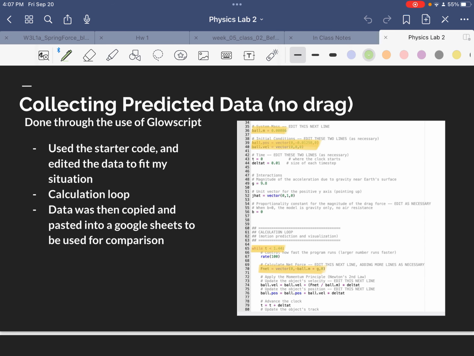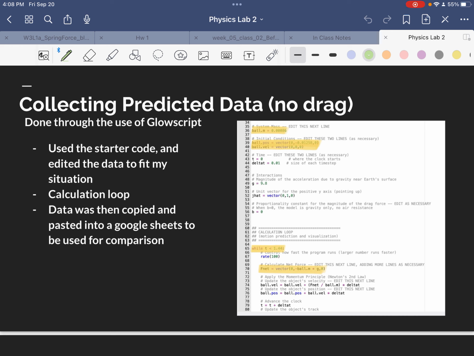As seen in the image to the right, the first code was created assuming that the only force acting on the coffee filter was gravity, and we edited the original position vector, velocity vector, range of time for the time loop, and the net force equation to fit the conditions of my lab, and this information was obtained from the tracker data points. And for the initial conditions, the ball is assumed to start at the vector of negative 0.01258 meters in the y component with an initial velocity of 0, because this is a free-falling object.